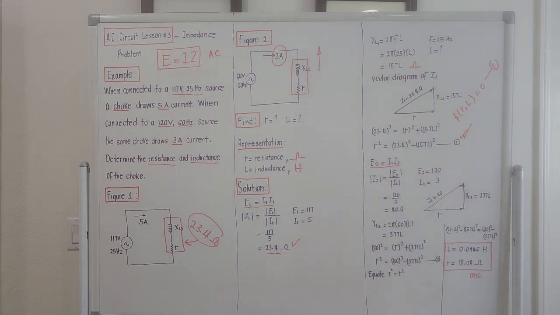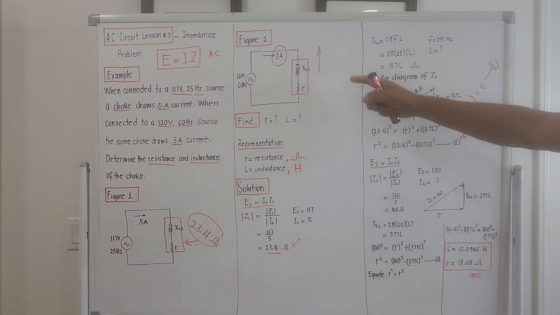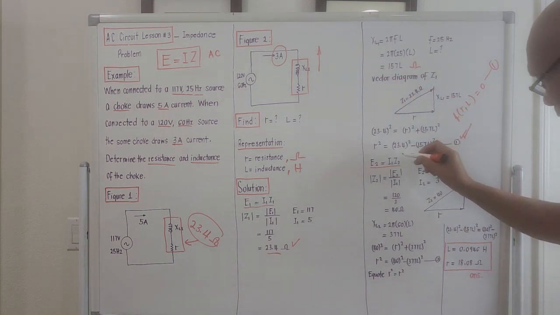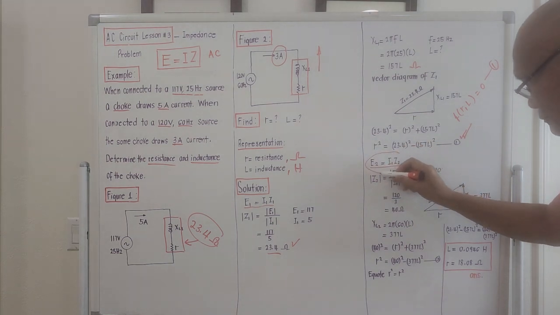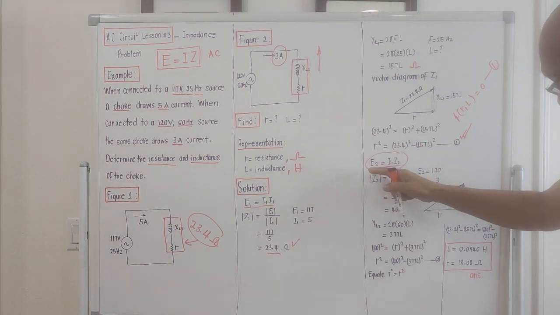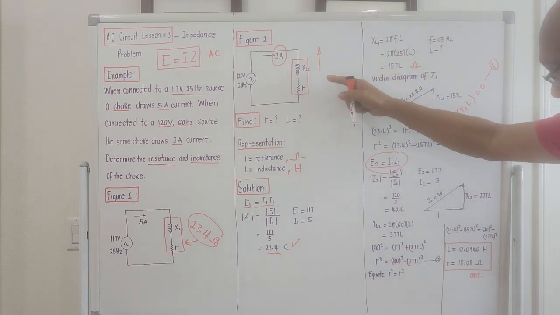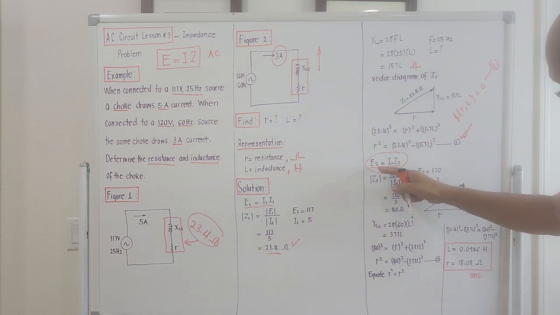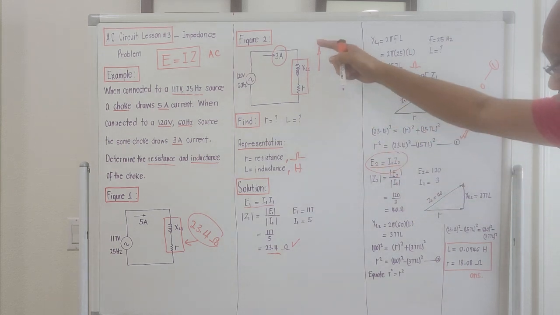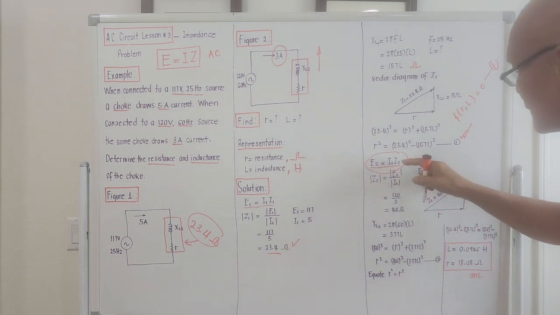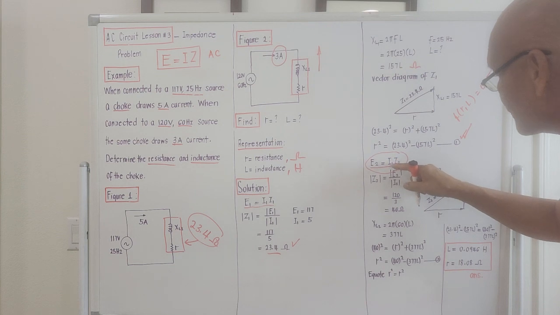Okay, let's go with figure number 2. Again, we are using the same formula. The product of voltage, the applied voltage, should be equal to the total current times the total impedance, considering figure number 2. So this is with the subscript 2, it refers to figure number 2, meaning E2 should be equal to, sorry for this one, it should be all subscript 2.